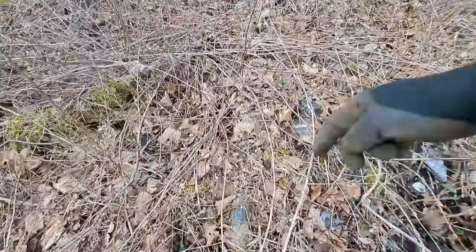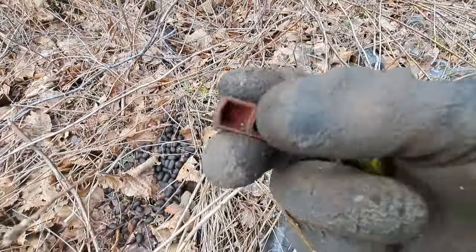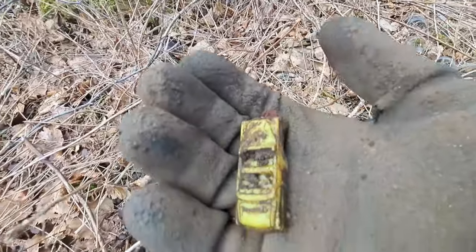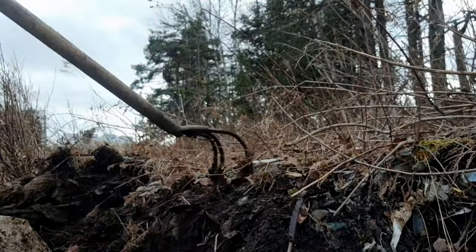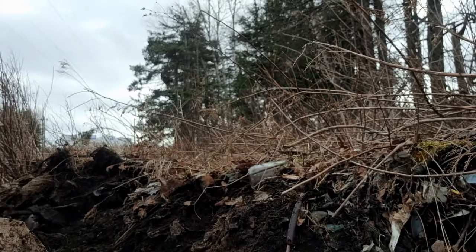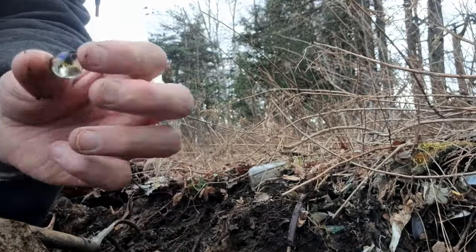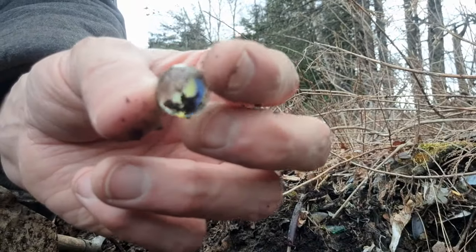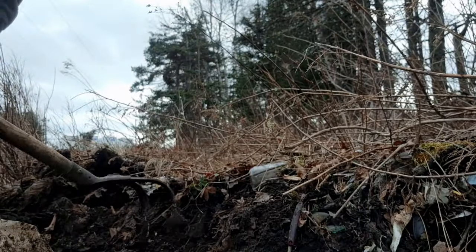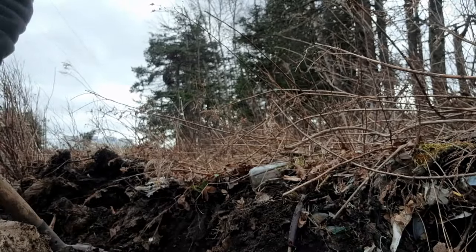And what else came out? Oh, yeah, one of these blocks. I dug one of these up not too long ago at a different site, and these are from the 50s as well. So there could be some 50s toys in here. Let's hope we start pulling out some marbles. Marble, first one. It's a cat eye. Yellow, blue, and white. I knew there'd be marbles in here. That's what I came for. I'll see if any more come out.